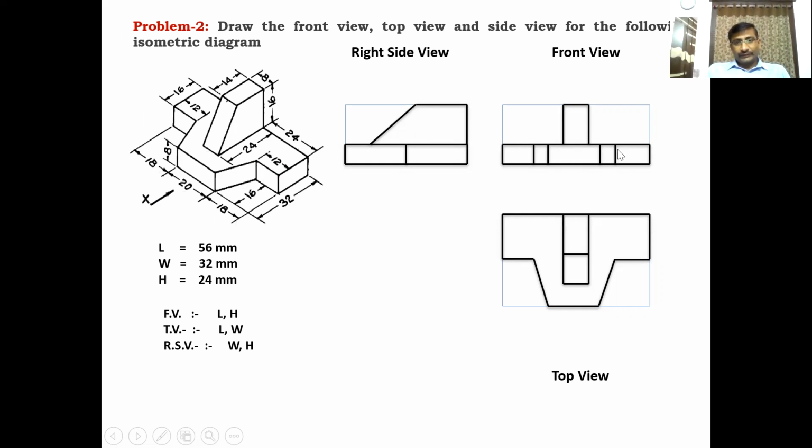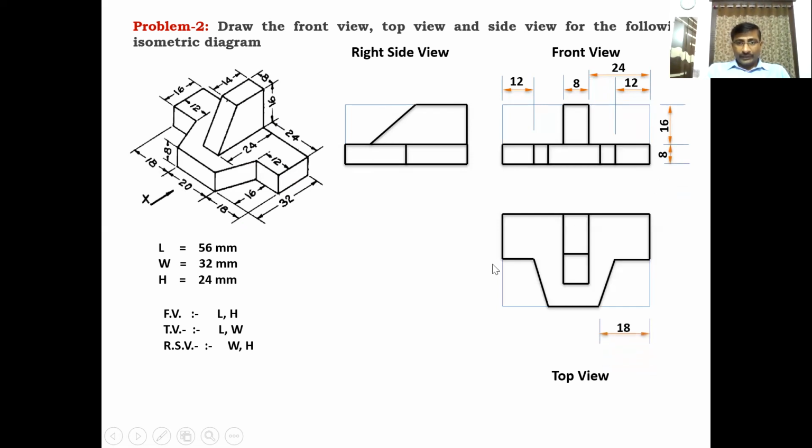Clear? So give the dimensions for this. 12 mm. This vertical edge on one side is 12 mm. This vertical edge from the other side is also 12 mm. In total, from one side to the other, 24. This dimension is 24. 24 is the width, and the width of this inclined wedge is 8 mm. It has a 16 mm height, and 8 mm also height is there.